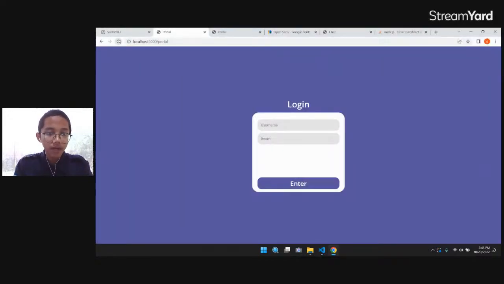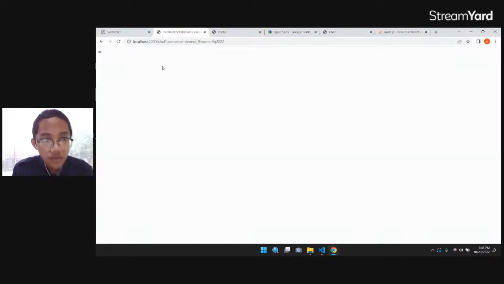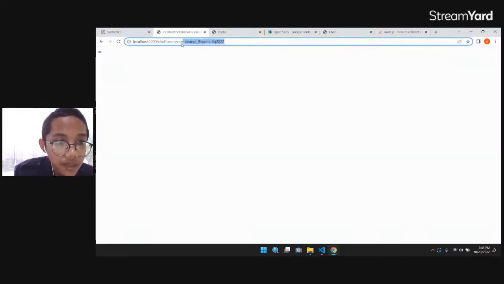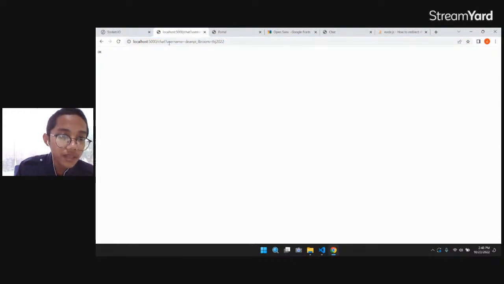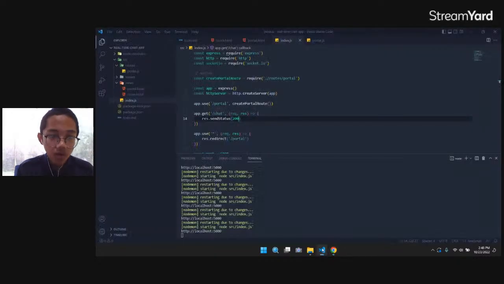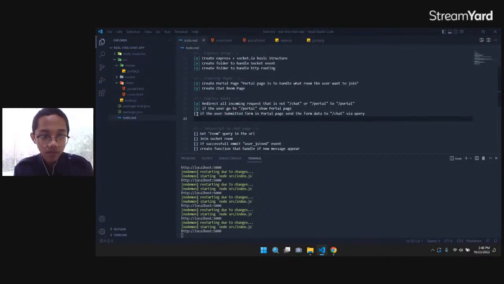So if we refresh and enter, here you can see that this path has a query string that username is Dan and room is TKJ. So that part is done.